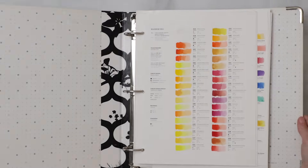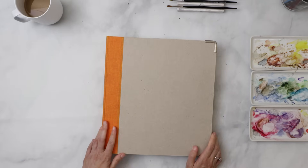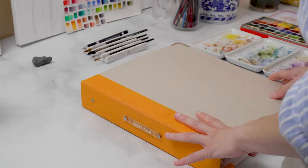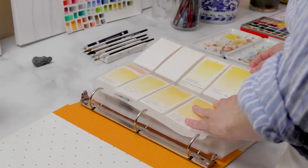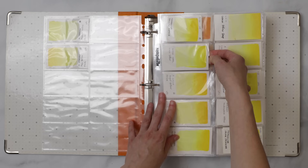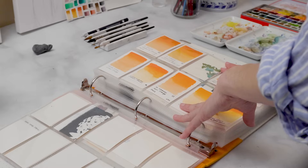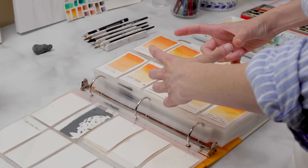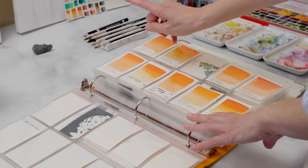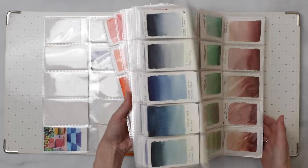So that's the first overview binder. Then we get into the swatches — and this method I actually got from you artists in the comments of other videos, where a lot of people use business card sleeves. I took all my swatch cards and cut them up and put them in here. Business cards I find convenient enough so you can fit a lot on a page and don't end up with a ginormous binder — though this already is a ginormous binder of colors.